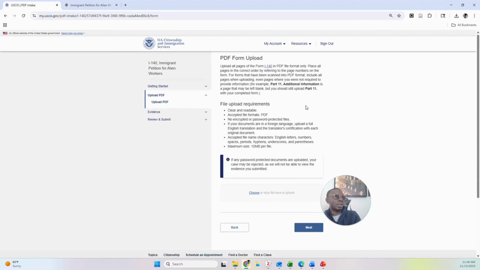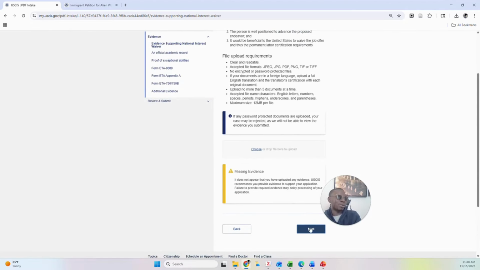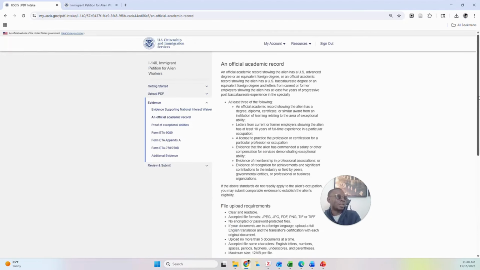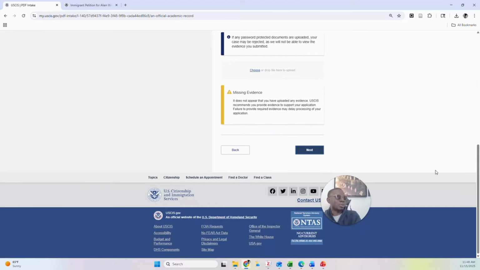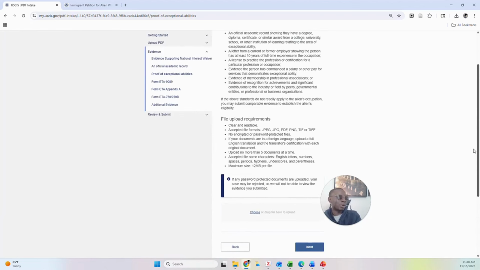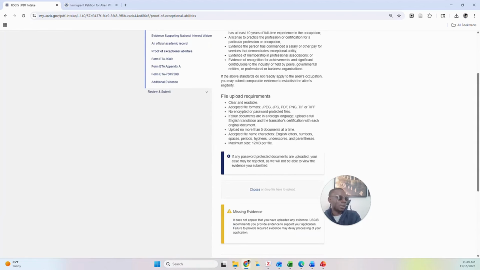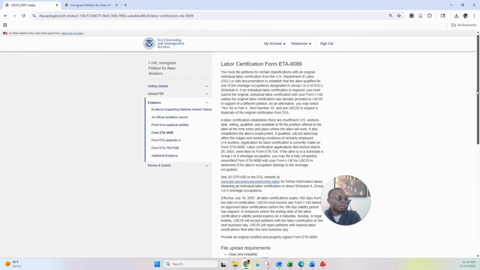So you see that, let's assume it's EB-2 NIW. I do the same thing. It's still going to take you through kind of the same process. You submit a Form I-140. Then you're going to have different categories of submission you want to make for your national interest waiver, like prompt 1, prompt 2, prompt 3, things like that. Of course, prior to that, you want to make sure you meet the criteria by having an advanced degree record that you will upload or exceptional ability record that you're going to upload, things like that. And that is pretty much it.